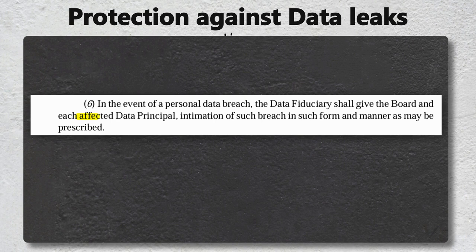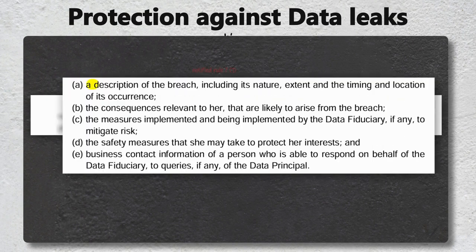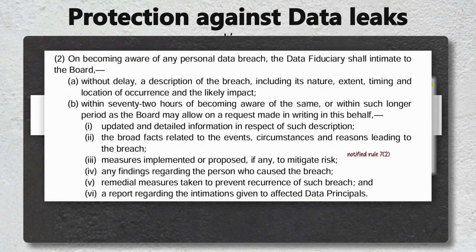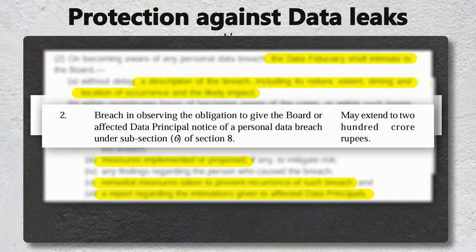Notification: a company must promptly notify each affected individual of their data breach, detailing the breach, its impact, risk mitigation measures, and safety steps for such individual. Additionally, companies are required to report such breach to the board or a supervisory authority, providing information on the nature of breach, extent, timing, location, and potential impact. This notification must include description of the breach, the contact detail of the data protection officer, and likely consequence. Finally, they also need to inform the measures that are taken to address this breach. If companies fail to comply with this provision, they may attract the penalty of 200 crores.